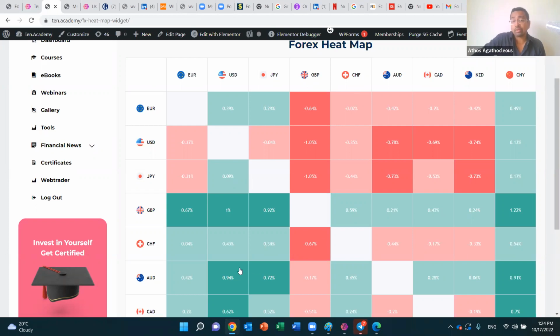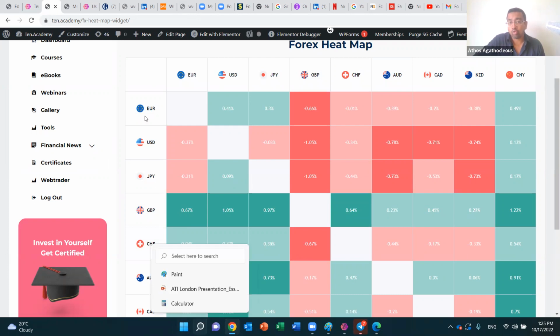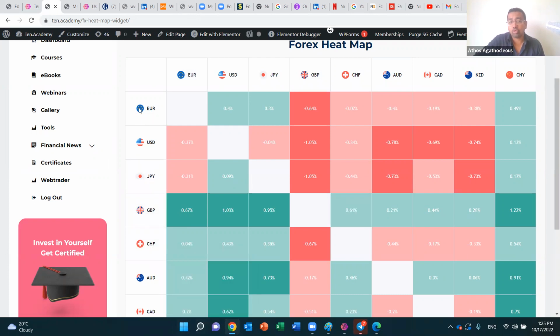But the most important thing as well is to always make no mistake in starting off with the currencies on the left panel, not at the very top. So the left panel right here. So one more time, we go on to euro, for example. Euro is very bearish against GBP. Okay, so more selling pressure. Traders, investors are selling the euro at this moment of time, looking at this heat map.